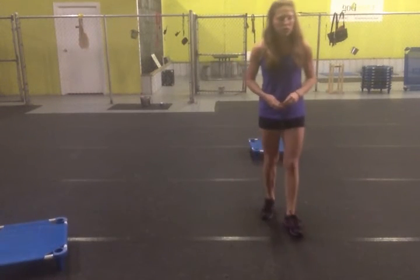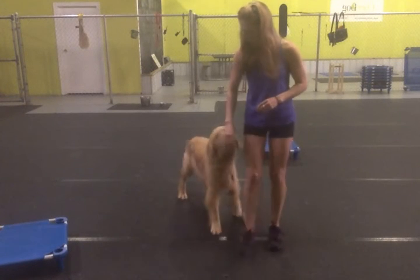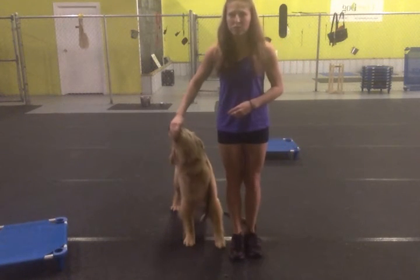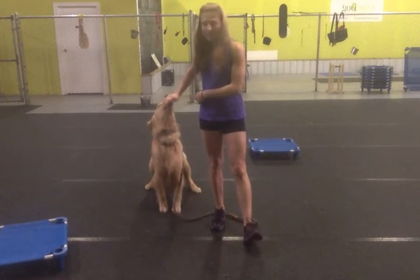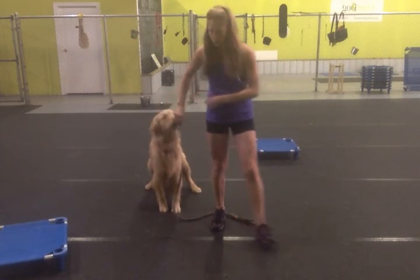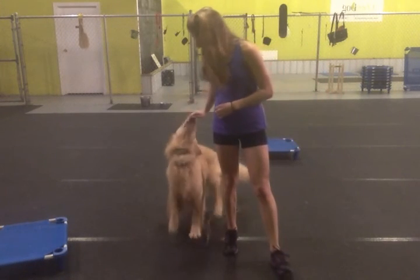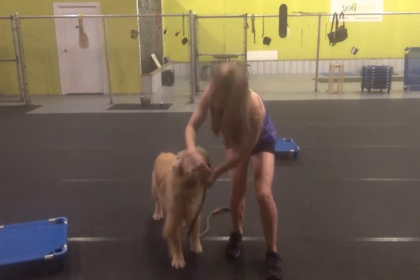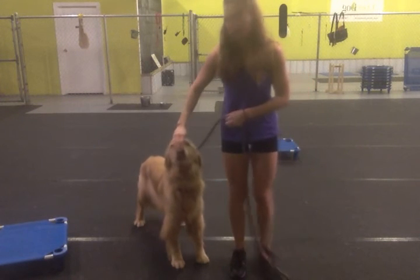Huey. So he's in that heel position. I'm going to step back with my left leg. And he didn't do it. So I'm going to tell him nope. We're going to step forward and try that again. Nope. So see how much easier it was with the place board. He might not be ready to do it without the place board yet.